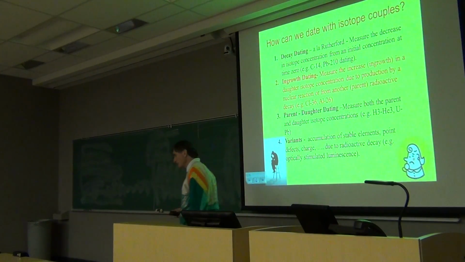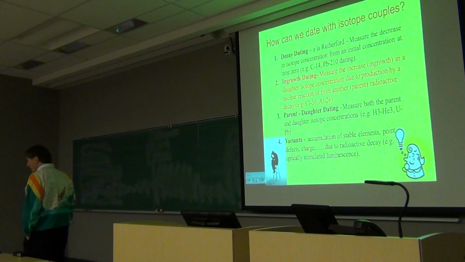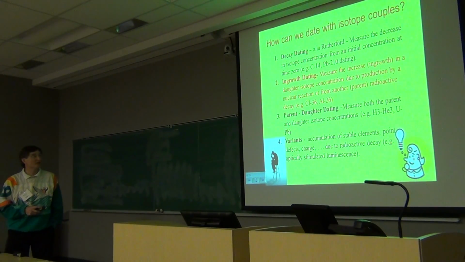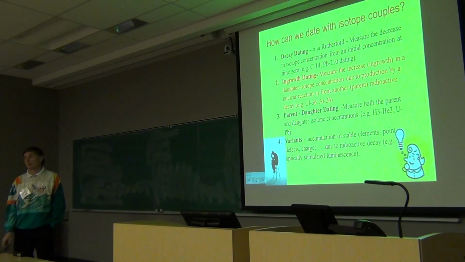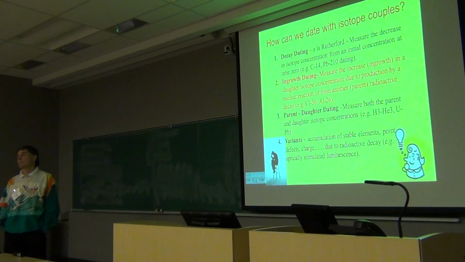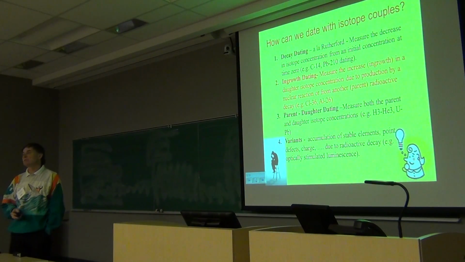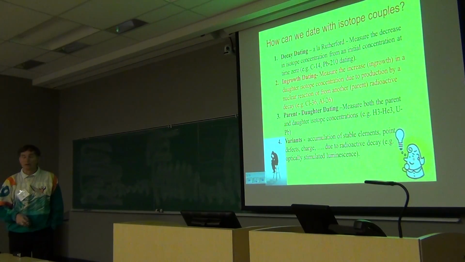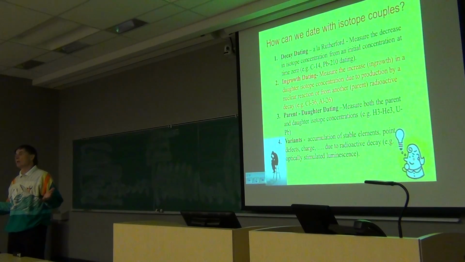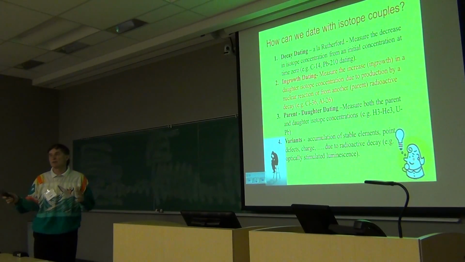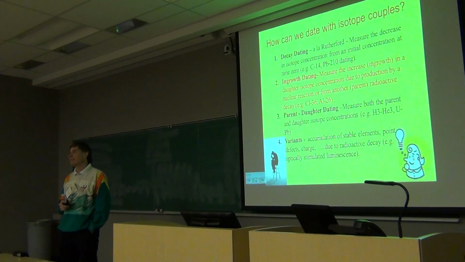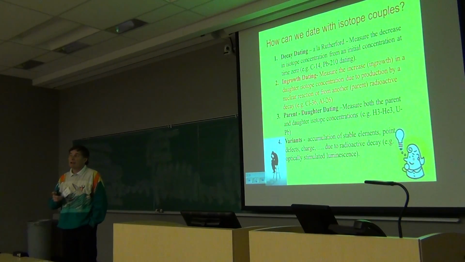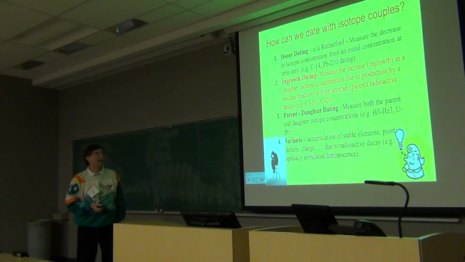So let's turn this into a question of how we can use in situ production methodologies to do some dating with a geologic example. Decay dating, that's what Rutherford did. That's what carbon-14 ages are based upon. You start out with a certain amount, it goes down over time. My point to you is that the vast majority of the Earth has all these other production reactions going on in all our minerals, in all of our surface deposits, in the atmosphere, and basically we can take advantage of this because we can calculate how rapidly these isotopes are produced, and then we can look at the increase as opposed to the decrease to get our dating technology.